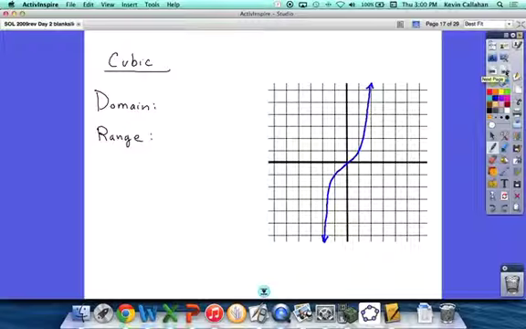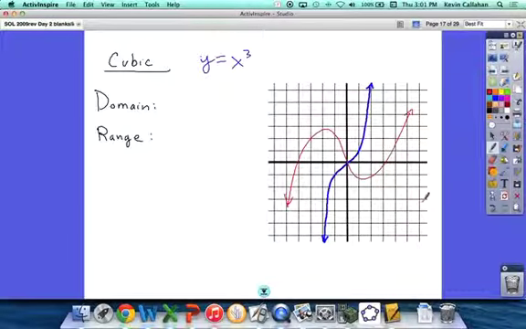Okay. A cubic function looks something like that. I mean, this is the parent function, y equals x cubed, as close as I could sketch it. Now, generally, a cubic function has a shape that looks like that, right? It could have two turns in it, two turning points, relative maximum, minimum, right?